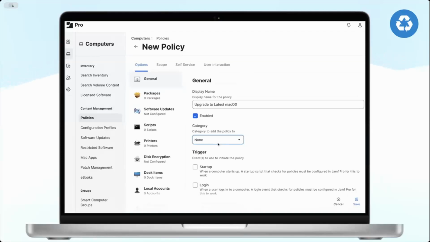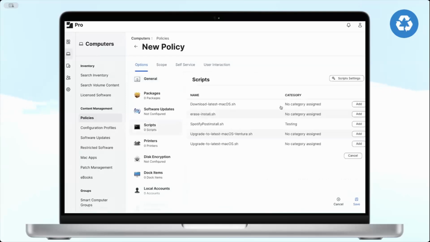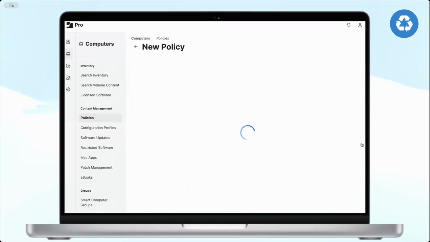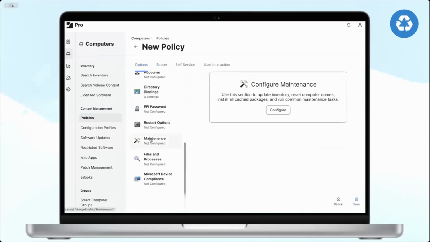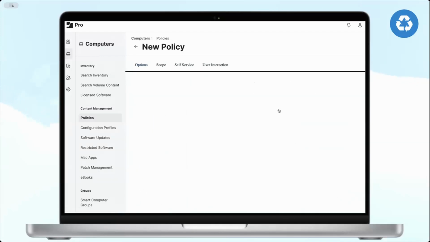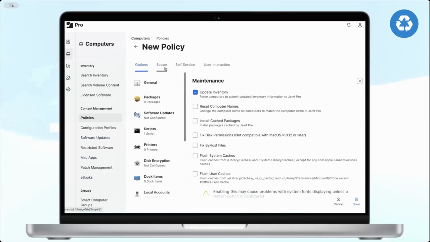Okay, so now we're effectively replacing that original upgrade to latest macOS policy. And this time I'm making it self-service as it was before. We're going to add the script for upgrading to latest macOS. We can add maintenance purely for when the policy might fail.